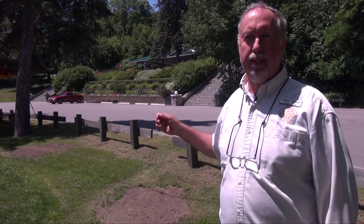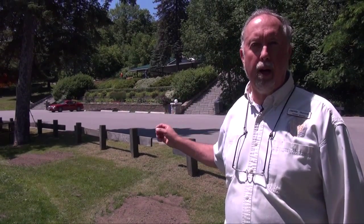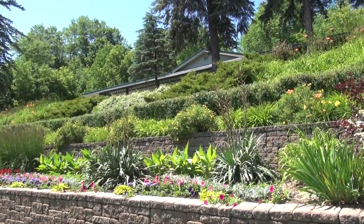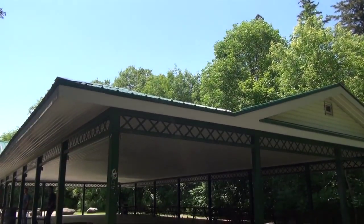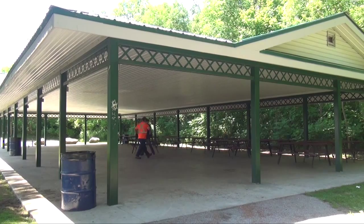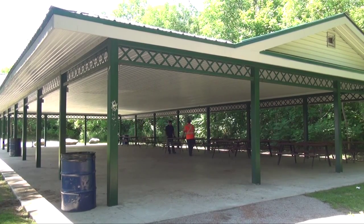As we move over towards the western end of the park, you can see there's a set of steps in a very lovely garden area. That was one of the more improved areas in the park — in fact it was used as a picnic area and a dance pavilion as well. Up on the top where our picnic area is today was a very large open-aired area that was very common for picnicking.